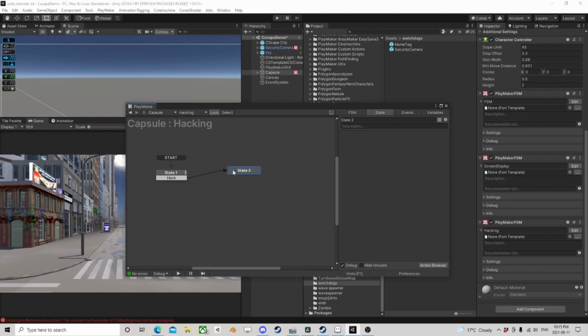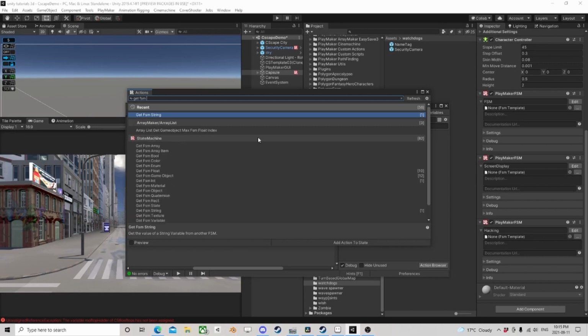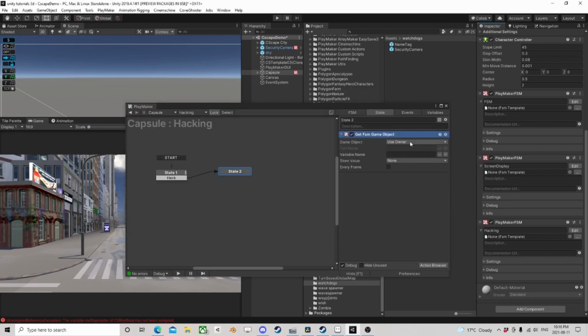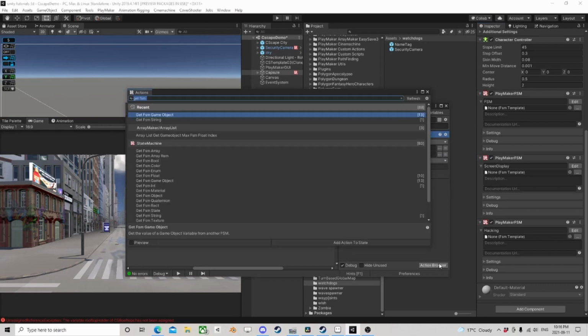We're going to come over here, and then what are we going to do? We are going to get FSM game object. It's going to be from Screen Display, the scene object, our object, and then we want is null.